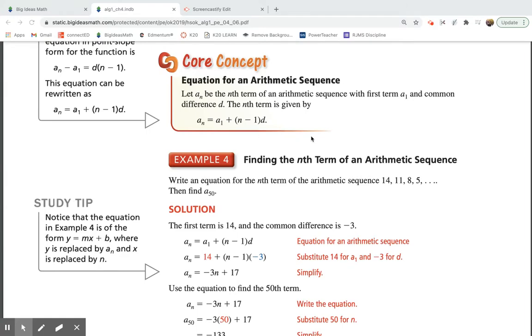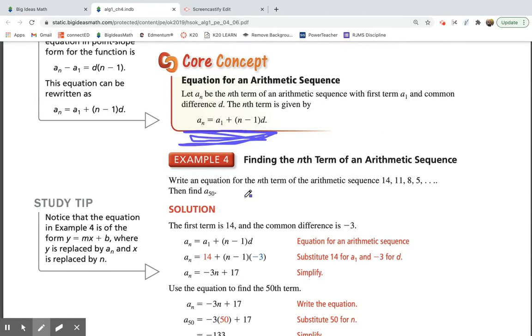Okay, the next one, we have an equation for an arithmetic sequence. So you're going to need to write this equation down. We're going to be using this. It's like a formula, okay? So this is A sub n, that's how you say that, equals A sub 1 plus n minus 1 times d. Okay, that is the formula. Now what this means, A1, that's your first term. N minus 1, that's part of the equation, just like your x. This A sub n, that's like your y. D represents the common difference that's happening between your terms.